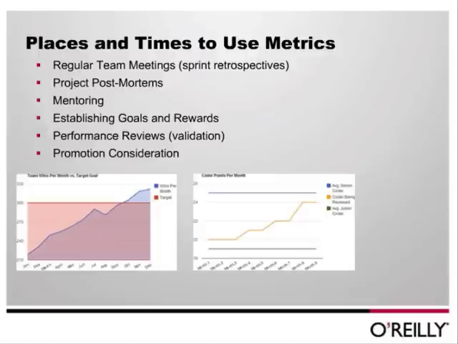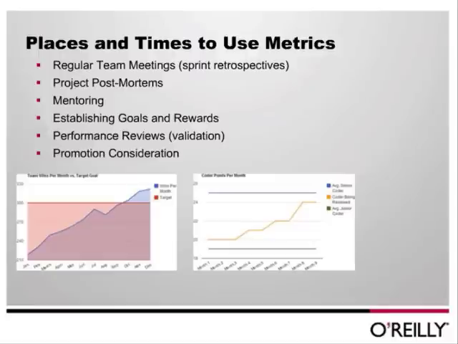Again, if you're going to give somebody a review and you're rating them in different areas, if you can't look at something you're measuring to validate why you're giving one person one rating versus another person a different rating, then I think in some sense it becomes dangerously subjective and hard to justify. So if you can think about having metrics that you can use to help you validate performance reviews, that can be very useful and effective and make the whole process more fair and more productive.